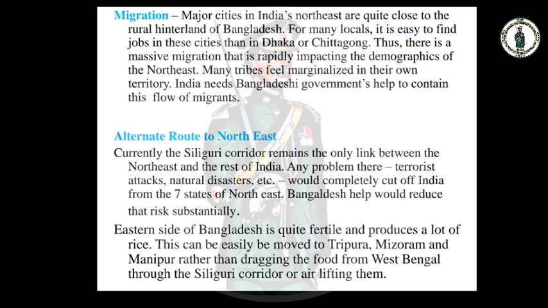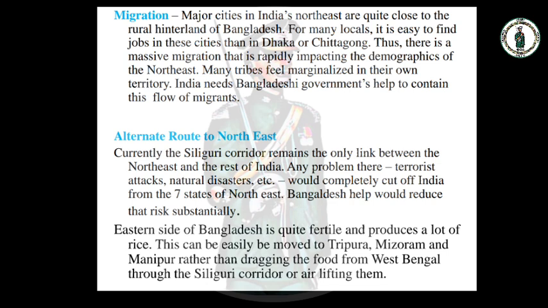Then the second is migration. The major cities in India's northeast are close to the rural areas of Bangladesh, and for such people it is easy to find jobs in these cities rather than their capital Dhaka or Chittagong. So there is a massive migration, and that is rapidly impacting the demography of the northeast, and many tribals feel marginalized in their own territory. So India needs Bangladesh government's help to contain this flow of migrants.